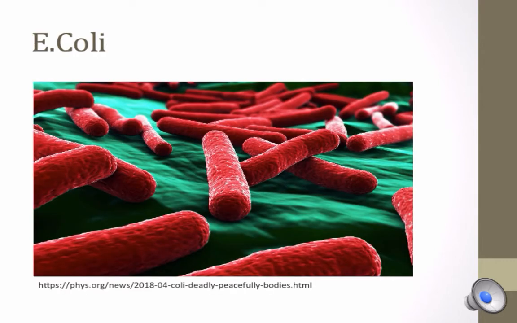All right, this is a picture just to give you an idea of what E. coli looks like. It is a rod-shaped, gram-negative, facultatively anaerobic bacterium that normally populates the GI tract, and in all cases, it will normally populate the lower ends of the GI tract. This is because as you go down the GI tract, you'll start getting a higher pH, and it prefers a higher pH compared to the duodenum. The duodenum normally keeps a pH around 4. Farther down the GI tract, you'll see pH increasing to about 6 to 7.4.